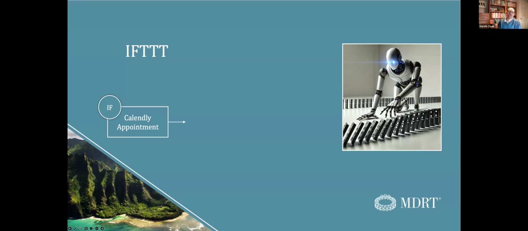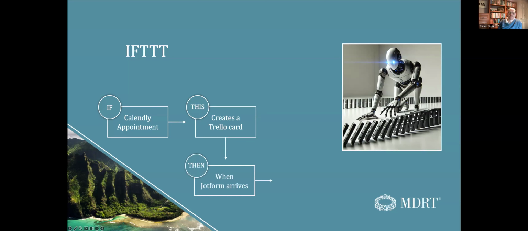So it's constantly 24/7. The system is looking out for if a Calendly appointment is booked in my diary. If a Calendly appointment is booked and it's for a first meeting, what we call a discovery meeting, then automatically the system will create a Trello card with a matching name. And this is done automatically without anyone needing to do anything. So rather than Louise doing it, the system will automatically create a Trello card, and it knows to drop it in the right section. And then it keeps on looking.